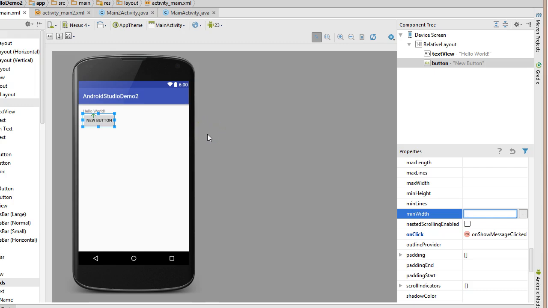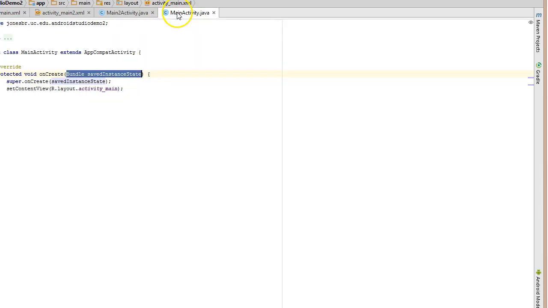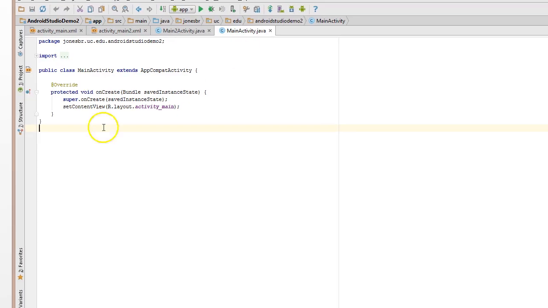Okay, now let's make a handler for this button. I'm going to go back to my main activity, and the handler is going to need to be a method. Again, method similar to a procedure, and the method's going to have a very precise format. Remember, access modifier, return type, method name, parameter list. Here's what our button handler method is going to look like. Public, void, now paste, on show message clicked, open paren, view v, open curly, close curly. Wow, what's all this stuff? Okay, let me go ahead, Alt Enter, do an import here.